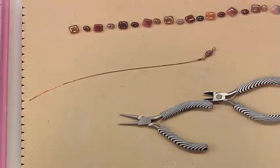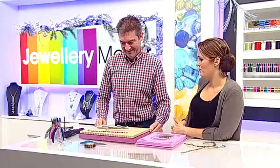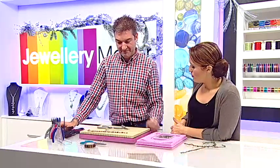Absolutely perfect. I'm glad to see we've got the zebra print on our workbench now. I know, that's fantastic. I asked for them. Oh, did you? Yeah, they're brilliant. Because I kept going on about them, we didn't have them on screen. No, they're wonderful. Brilliant. So, what are you thinking then?